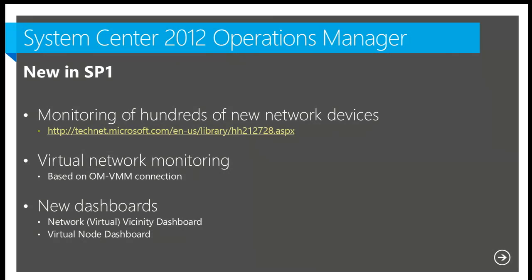New in SP1 is also the connection with Operations Manager with regards to the virtual networking. We had the Operations Manager connection, of course, flowing in all these VMs and all these other states and objects, but we're now flowing in the virtual network. You get the virtual switch, you get the virtual ports, we do the port stitching. Again, this is an SP1 feature set, so if you want to have this, let's go with SP1. With that, we get some new dashboards. You want to show the vicinity dashboard for that virtual network, and you might want to have a look at the virtual node, let's say, of that virtual switch, and see all the traffic flowing through there. These are the dashboards you get with SP1 new as well.